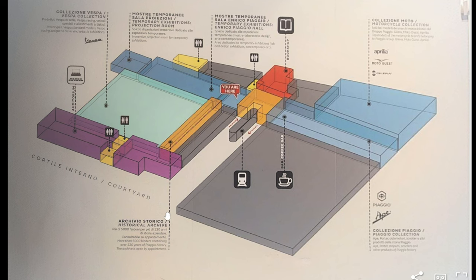Now, as regards the actual layout of the museum, we'll walk up the street and enter the courtyard, which is just to the left in the last clip there. What you're looking at is a train carriage at the very front entrance. When you walk in, you'll have a reception area, where you'll be booked in, and behind that is the gift shop, in the darker orange.